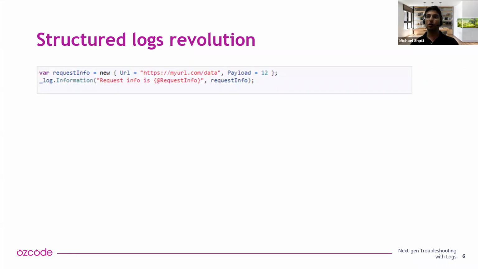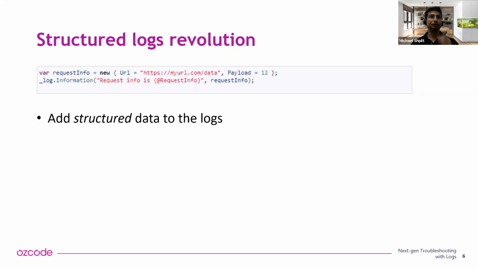Now let's just talk a bit about structured logs. Structured logs became extremely popular in recent years. Traditionally, a log entry was just a string, right? You had a timestamp, you had a level, and you had the message. And it was all just one string. But now a log is like rich data. It's a JSON, or basically a list of properties and their values.